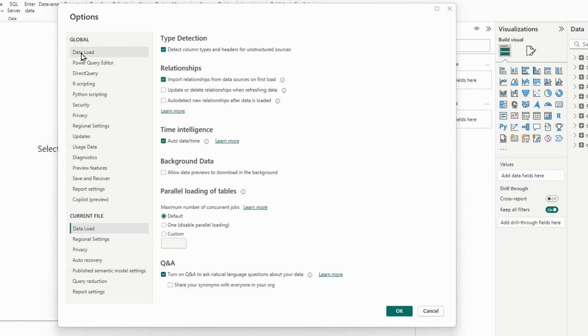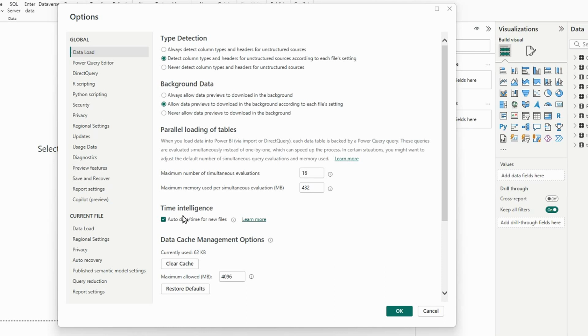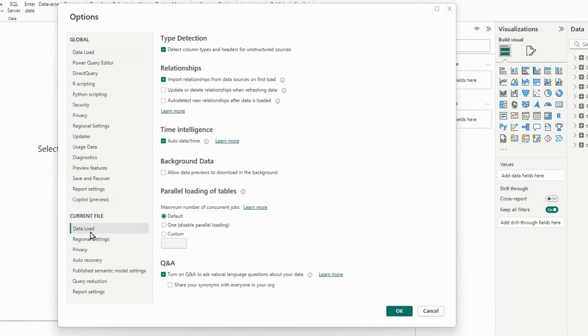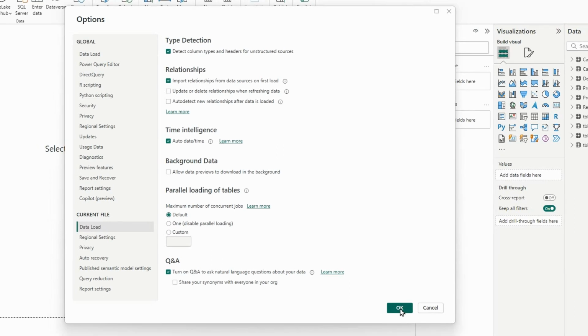Now it's up to you, but you can just generally, as a global setting, take that off as far as the detect. I've just done it for now on this current file that I'm doing, to make sure that when I'm bringing new files in, it doesn't try to create new relationships. So I'm going to keep these two here unticked, with import relationship from data sources ticked. I'm going to click OK.